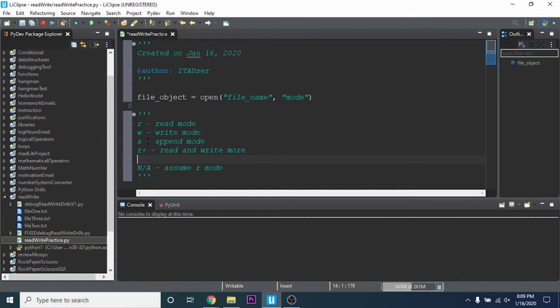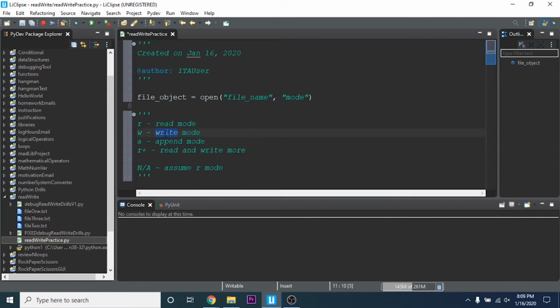But the names are pretty self-explanatory. If it's R, or read mode, you're going to be able to read the file. If it's W, write mode, it's going to allow you to write into the file. Obviously, if you're reading it, you can't write into it, and if you're writing it, you can't read it. And then finally, append mode, which is a little different, but all it means is it just adds the stuff that you're writing to the end.